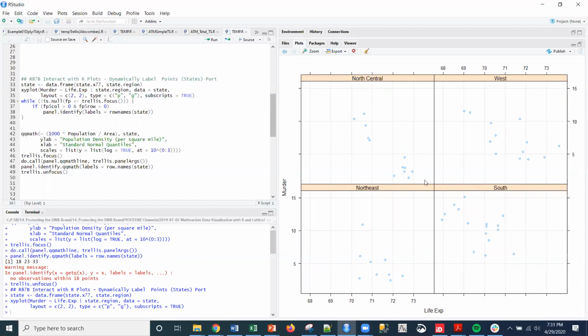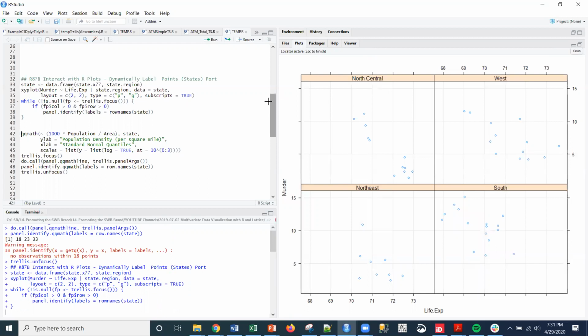And then I've got my 4-panel plot here that looks pretty much like what we've been doing in some of the basic stuff. And then I'm going to create this while statement. And notice this trellis.focus. This is going to leave things open for me as long as I don't hit the escape button. I'll show that to you in just a second, but I want to point that out. And then it's going to label each state as we move through. So I'm just going to go ahead and execute that.